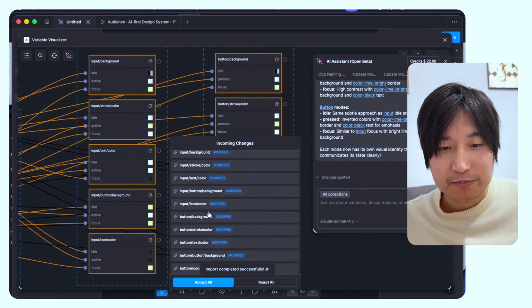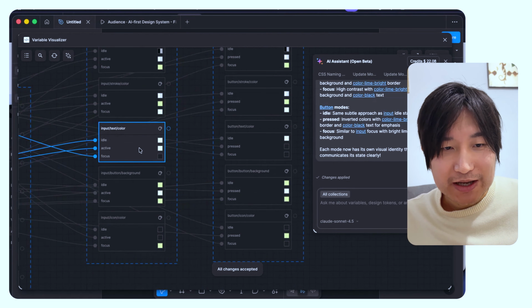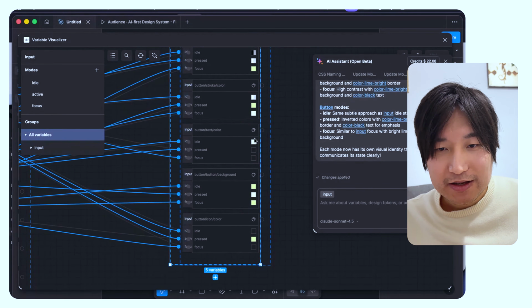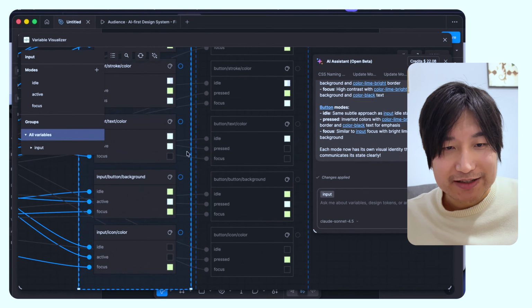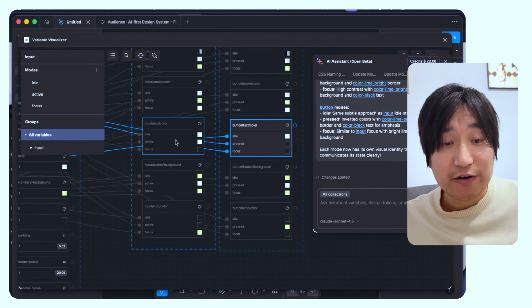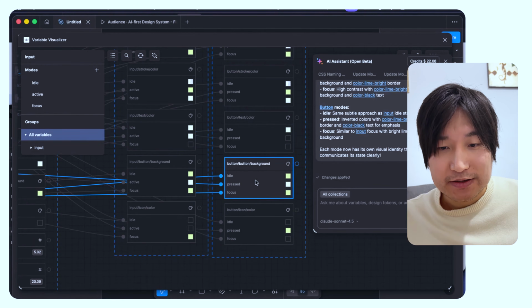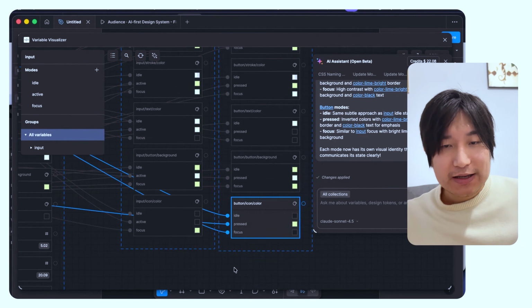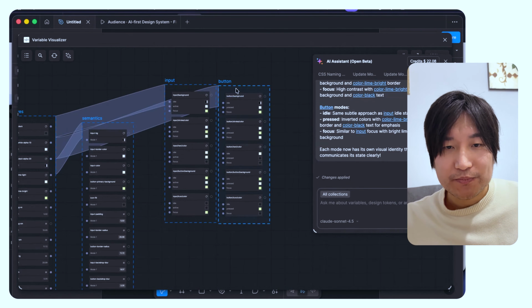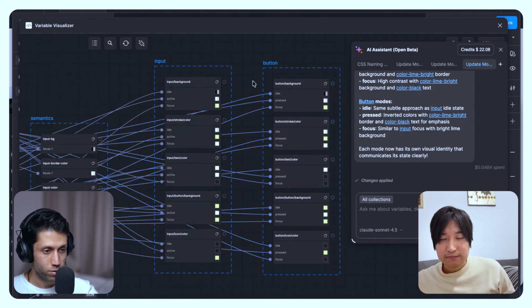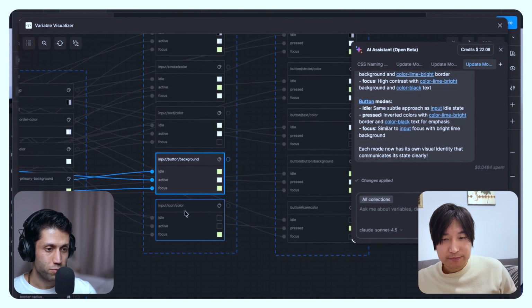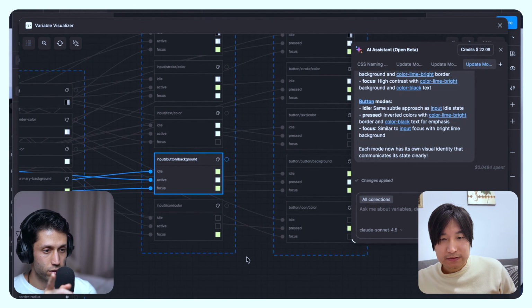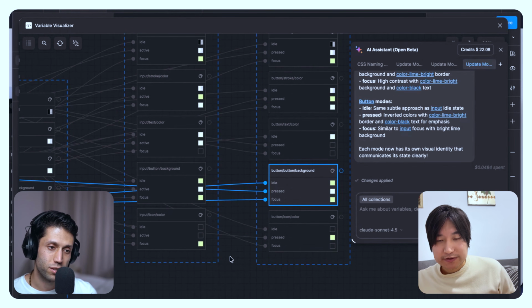You see, now it made much more changes. For example, if I put the two side by side, you will see that these colors are totally different, from the text color on the input and the text color on the button itself, and also the icon color, etc. I also want to mention one cool thing: now you have one variable, the input button background, for a button that exists within the input, which has the same variables as the other one in the button itself, and they are sharing the same values. That's interesting because it kept the design consistent, and AI could make it happen.